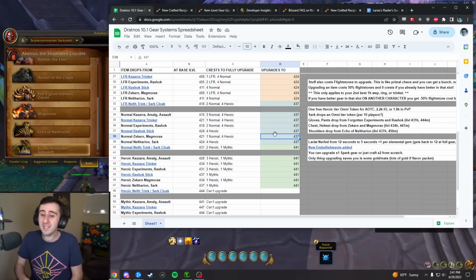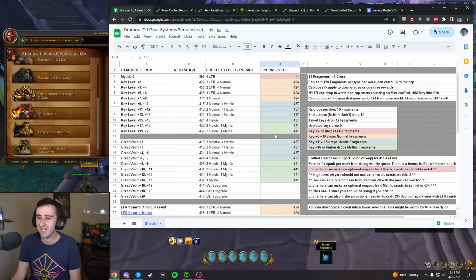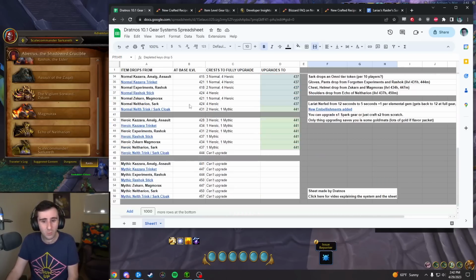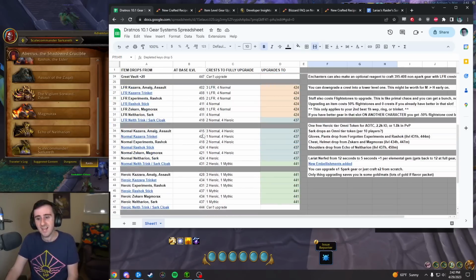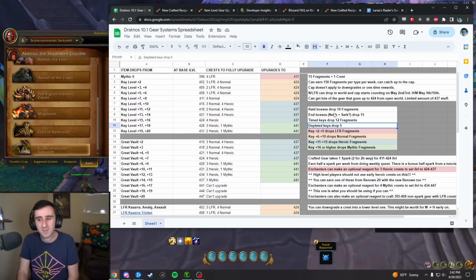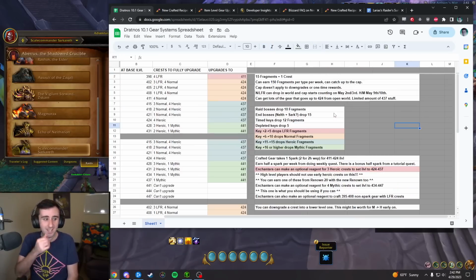Either one will work, but that's my current thought on the way the system works, at least for my guild and for players in my guild. Your guild may have a completely different plan of how you're going to attack this and when you're going to go into these different difficulties. So of course, I just want to arm you with the information here. This system is really powerful. It's really big. I hope this video wasn't too confusing.